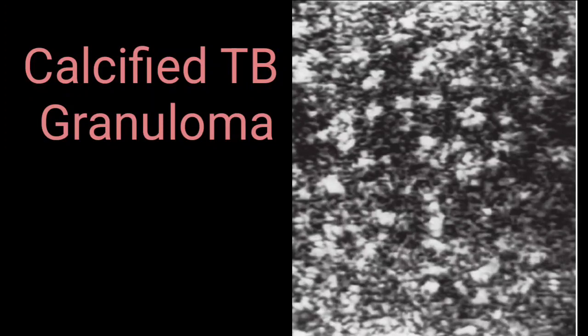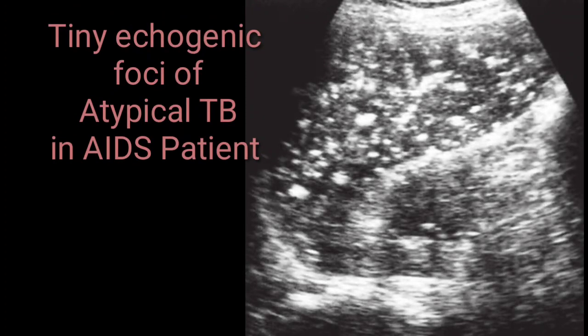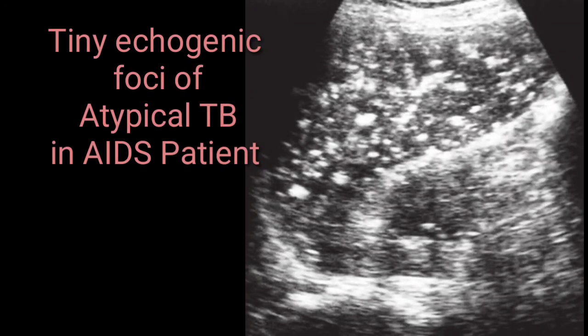Always mention in the conclusion the correlation with previous history and medical record. This patient is on immunosuppressant drugs due to AIDS. Immunocompromised patients are always prone to different diseases, particularly tuberculosis. This presentation is atypical for tuberculosis, but with serial imaging and other investigations, it was confirmed as tuberculosis.